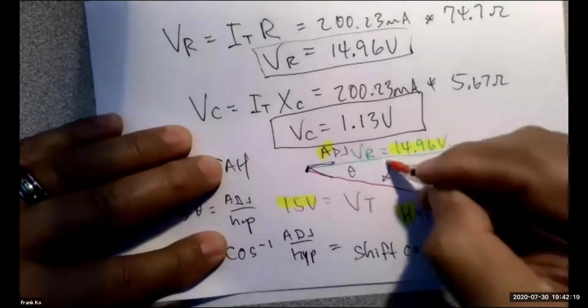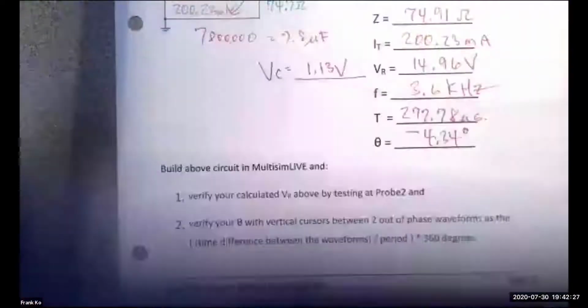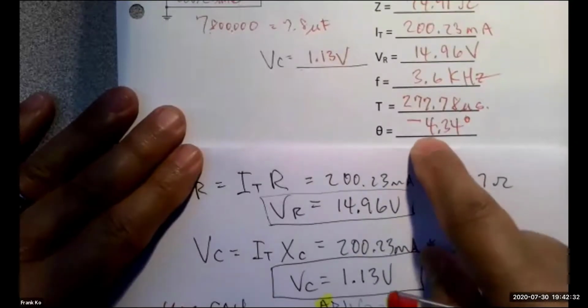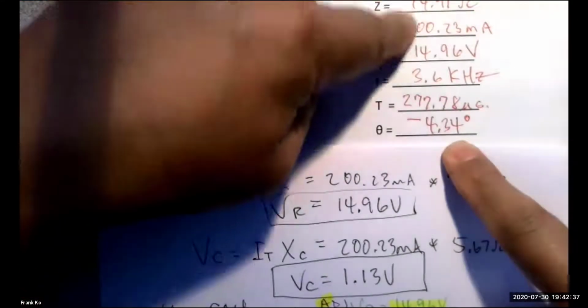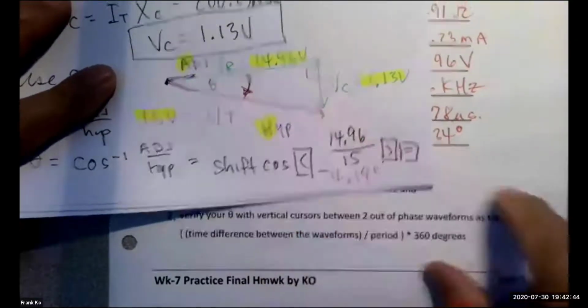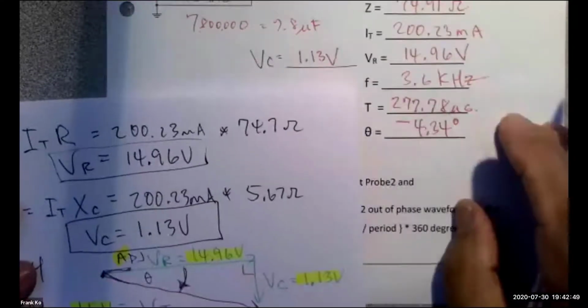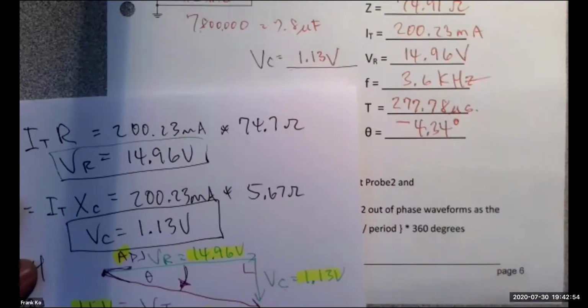4.19 degrees, and since this comes downwards, we have to do what? Negative. Negative 4.19 degrees. And we'll see what the magic paper says. Pretty darn close. I have more memory space in mine, so it works out to be negative 4.34 degrees. Since this is the last calculation of a sequence, I would certainly accept your 4.19 degrees, simply because the 14.96 is a rounded value. Okay, very good. And period and frequency. Frequency is given, period is a reciprocal.